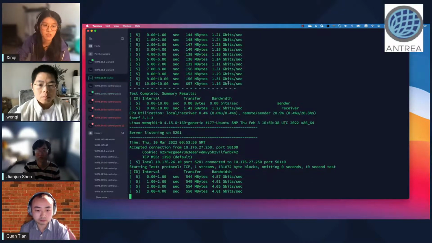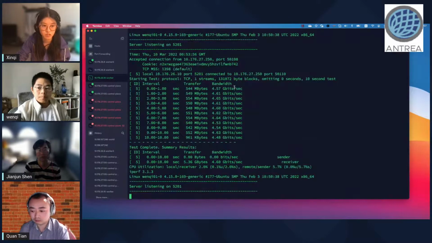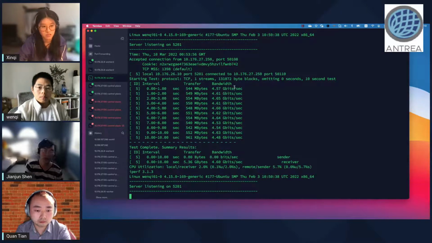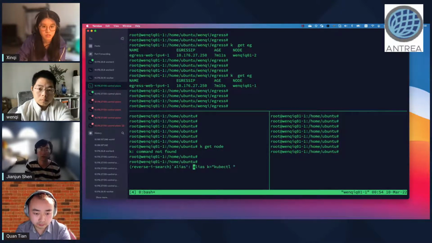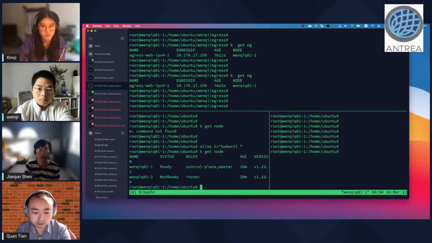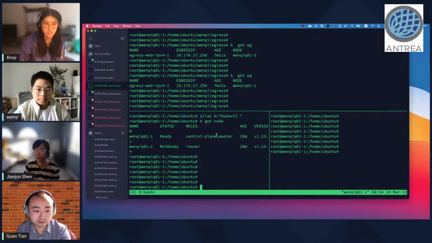If the egress node is changed, will the IP of the node change? For example, if the first node is down and we change the egress node to the second node, will the node IP of the second node be changed to the egress IP? No, that's the key. With egress we allow you to specify a particular IP for your egress traffic, and we also support automatically allocating a dedicated IP for the traffic. In either case, we keep the IP unchanged unless you change the policy. The IP won't change, but it can move between nodes. If one node fails, we move the IP to another node automatically. Okay, gotcha. And the user will not detect this change. Yep. Okay, that's really smooth.